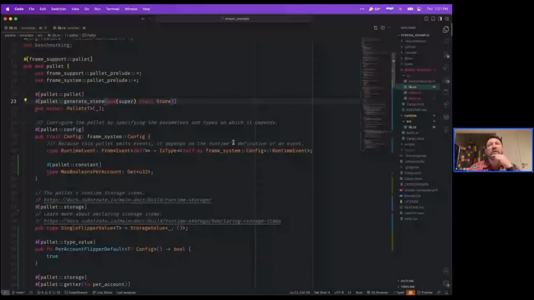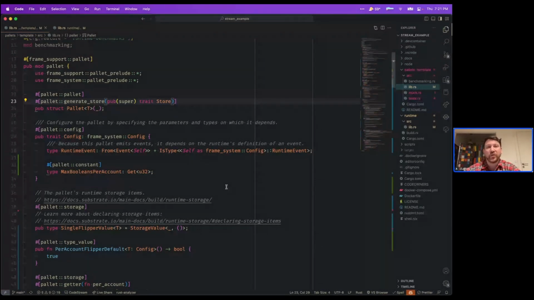do you need to know in order to be able to write a FRAME pallet? Honestly, a considerable amount. To get into the Polkadot Blockchain Academy, I did have to pass a Rust test. And I wasn't a Rust developer before then. To get competent enough to pass a test, I probably spent about 2 weeks learning Rust, both through the Rust programming book and doing Rustlings exercises. And that was enough to get me in the door to go to the academy.